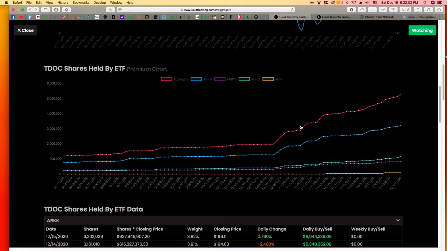And as you see here, right around Halloween, October 30th is when it started to go up. Now, obviously, ARK's idea here was with the fall coming back and the weather getting colder, that lots of people were going to start to get sick and they weren't going to want to go in person to the doctor. They were going to want to use TelaDoc services.